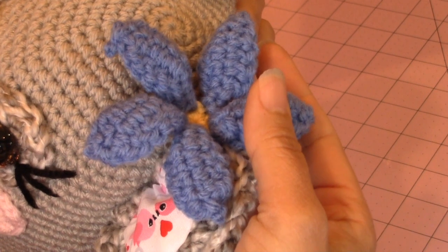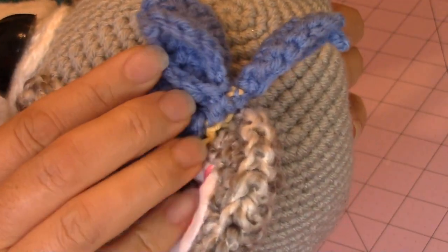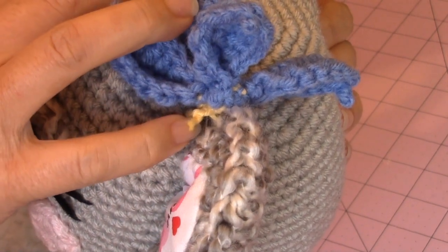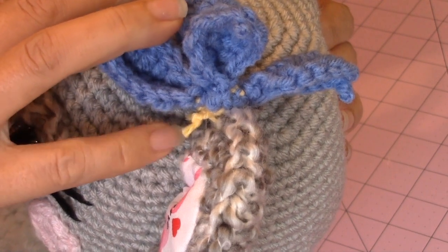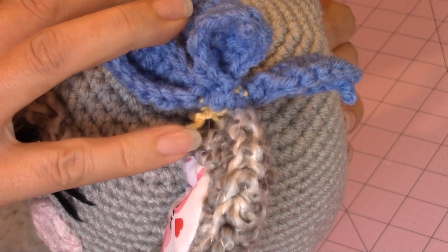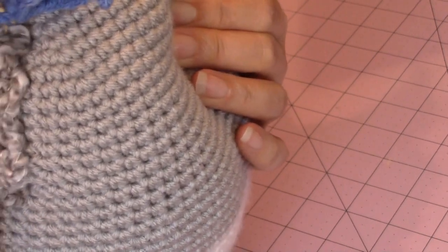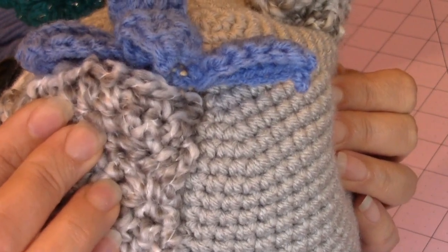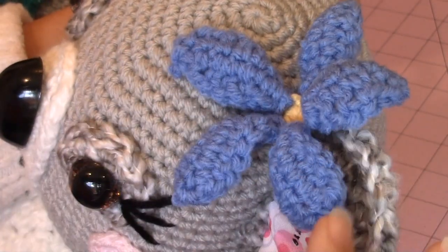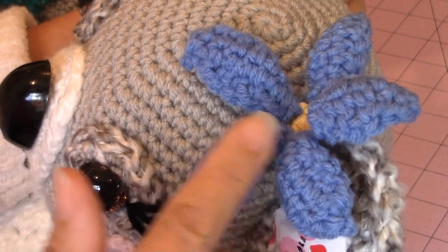Then, after you bury all of your loose yarn ends, you can sew the flower in place. So my flower, I sewed to the ear. So I sewed the yellow portion to the ear and then I hid the knot. When I tie a knot, I tie multiple knots about 5 times and then trim the loose yarn end. And then you can't see it on the back of the ear. It's buried. And then you can see the beautiful flower design on the front. So I put the 3 petals towards the top and then 2 petals towards the bottom.